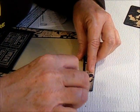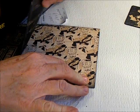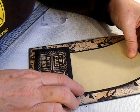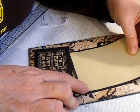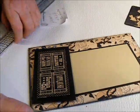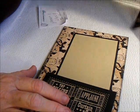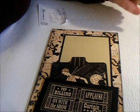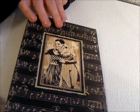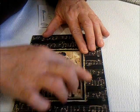And if I don't like it going quite so far down, one thing about the ATG gun, I can kind of stick it back up. I may want to come up out of that just a little more. I might want to bring that where it's not quite so far down in there. And then just take something and get it good and mashed down in there. Okay, then my tag is simply going to set in my pocket. Just like that.